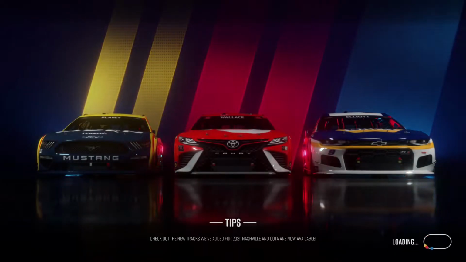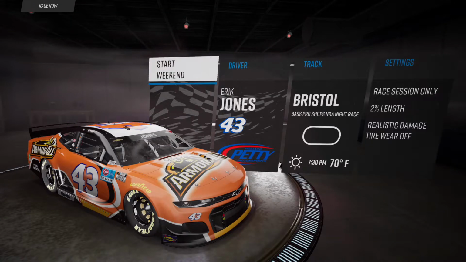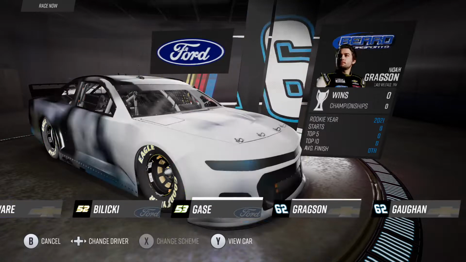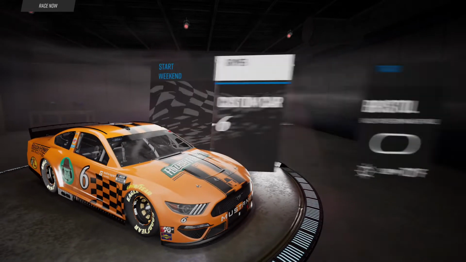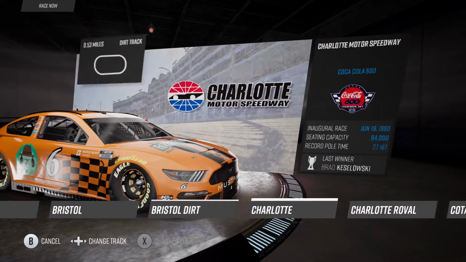And then we should check out here in race 1. I'm going to head to the driver, and we should be all the way at the end. We should have our custom car. There it is. Let's see. And it looks like we can't change scheme. So if we want to select a different scheme, we can add a different one. So, very cool.